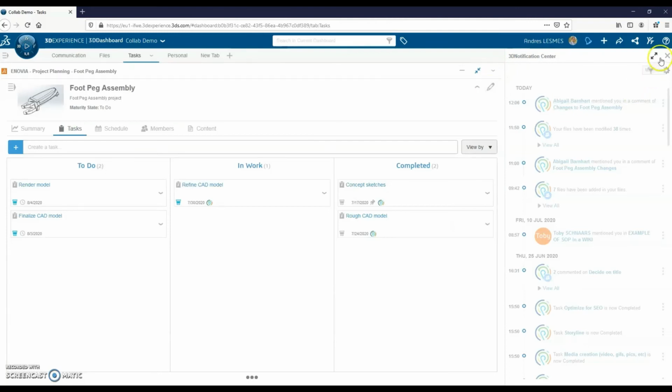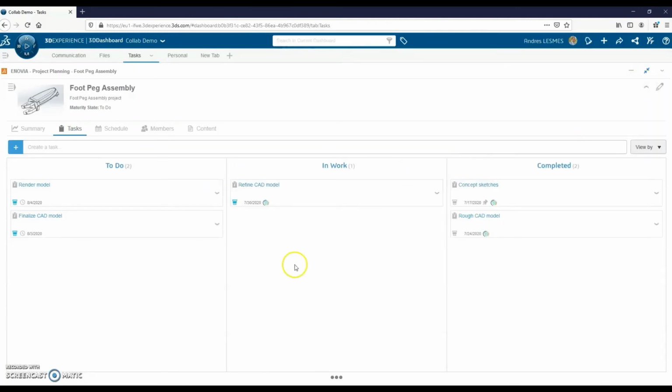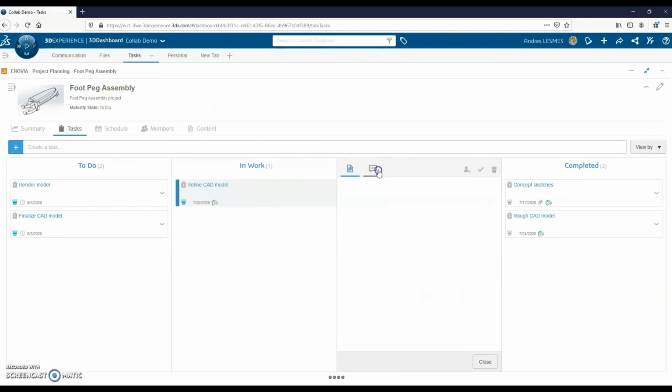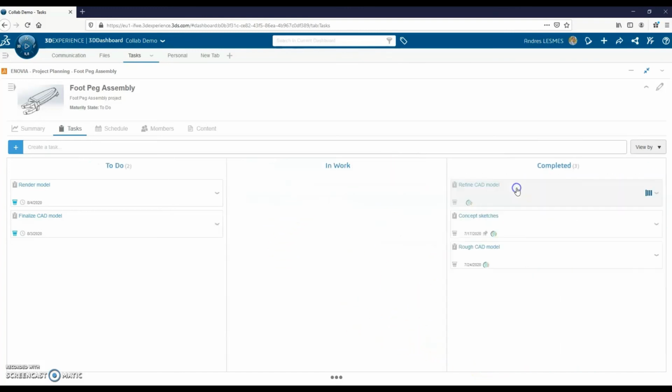Alright, so now we can go into the project, and this is the task that I have been working on. Since Andres is a part of this project, he can also modify the items. And we can write a comment on this task specifying what has been done. So, appearance of foot pad, change to rubber. Alright, so now we kind of have a comment history on the task itself as well. And then I can go ahead and move that into the completed phase. So this is just one of many ways that you can use the platform to better organize your design changes.